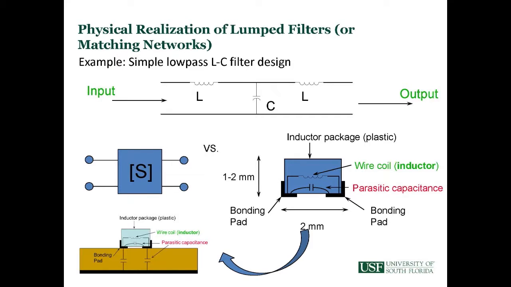So let's say that we wanted to make a low-pass filter design. I'm going to jump out to a filter design example just for a moment, and we'll come back to matching. If I had designed a filter that looks simply like this, it would be a low-pass filter, because at DC the inductors are shorts and the capacitor is an open, and then at RF this is open, this is short. Now if I wanted to go towards an RF model of this, say I synthesize that filter in a filter design package, I go to the RF model.